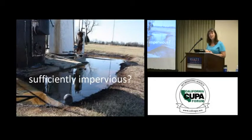I never had been asked to have a double wall tank before, or never had to put in containment for this tank. Lots of inspectors have come through here. Now I have to pour concrete? What do you mean I have to pour concrete? And they're concerned. The facilities are concerned about a lot of costs that they may incur.